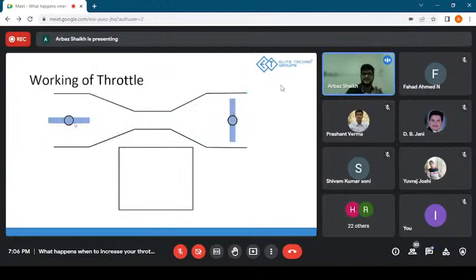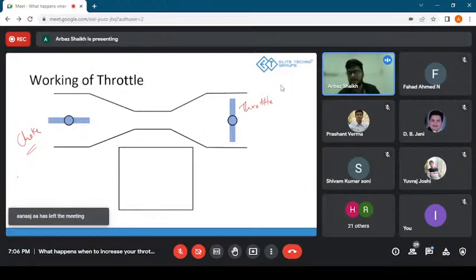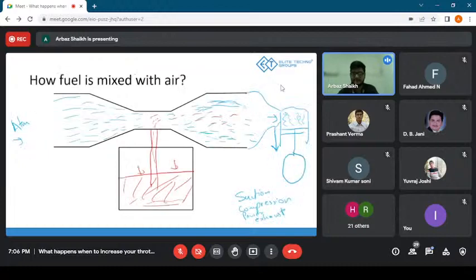Correct. So what happens is, we have 2 valves over here, right? One of these valves is called a choke. This is the choke valve, and this is the throttle valve. Now, we will ignore the choke for a while, I'll get to how the choke works, but let's talk about the throttle valve. So what engineers usually do, now when we saw this example in the previous slide, we saw how it would work if everything was open, if there was no restriction.